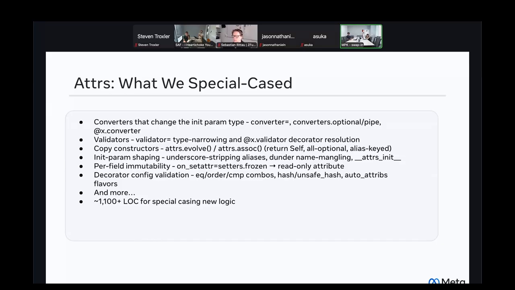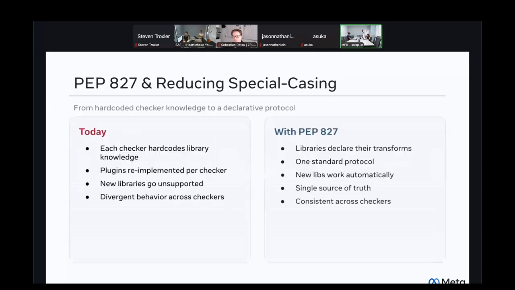So the natural question that comes up is, we special case so much. Are there ways to make the special casing easier, or make it work for free for type checkers? And so we looked at a lot of things online, and we found PEP 827, which was really interesting, and which introduces type manipulation and type transformations.